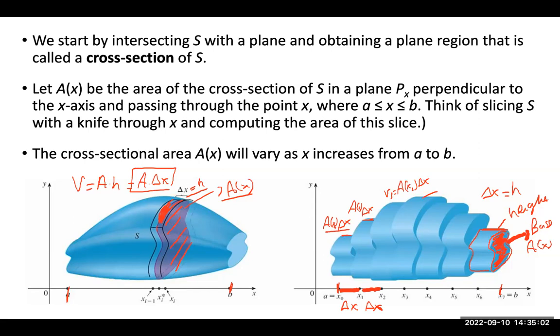Now notice as we're doing this, if I cut the slice in the middle, like in this first picture, the area is pretty big, right? Because the shape itself is pretty thick in that area. But if you get a slice in the beginning, the area over here is going to be pretty small. So the area will vary as you go from a to b. Some slices will have a big area, which means that cylinder is going to have a big volume. Some slices will have a small cross-sectional area, which means a cylinder with a smaller volume. And that's what we want, right? We want the area to be different, so the volume is different depending on where you're located.